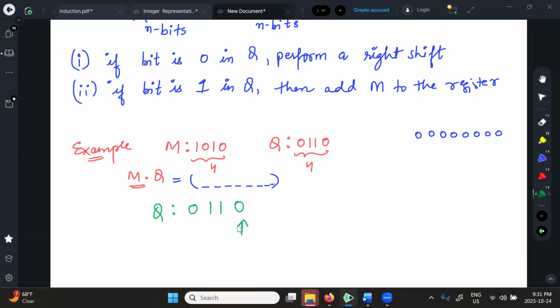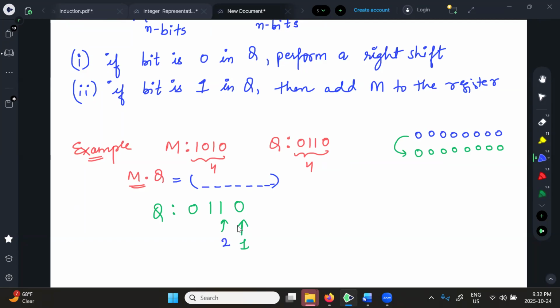This bit is 0. What does that mean? So step 1, I will perform a right shift on the register. A right shift means nothing changes, it stays 0, right? Now, the second one is a 1. So what happens when I have a 1 in Q?